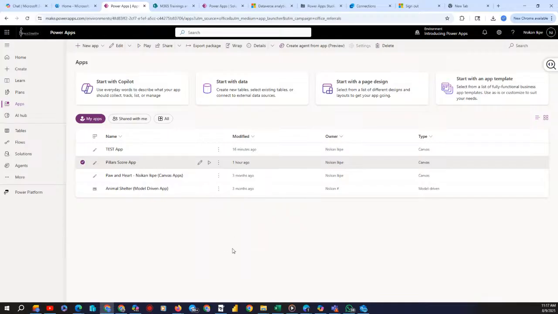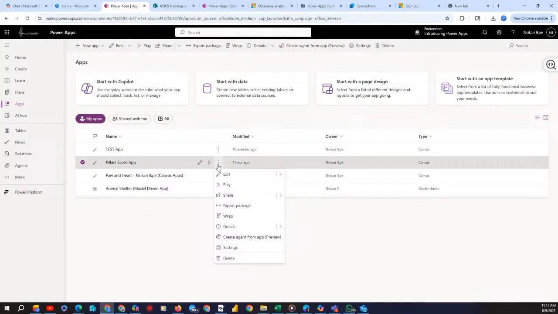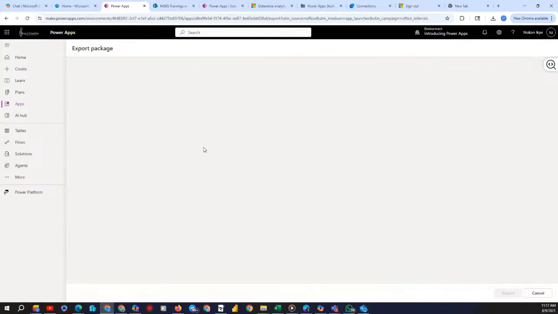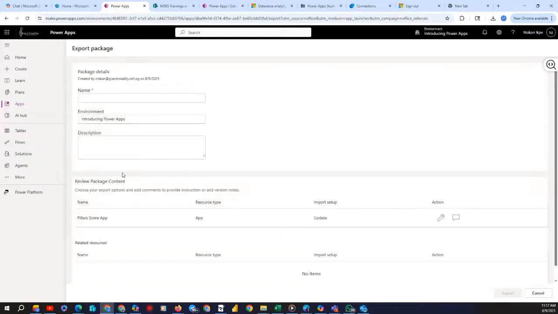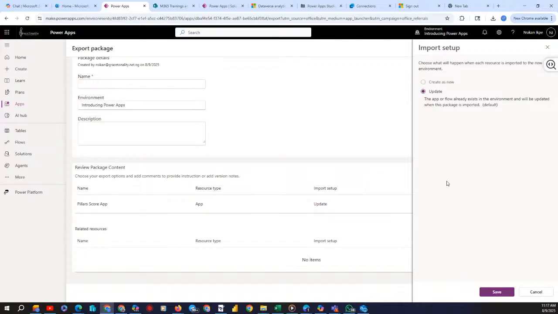Let me see settings. Can we just go to export package? Let's see. Do we have anything about the settings? Or do you want to check the sharing first? I think there is a share option there. Choose what will happen when each resource is imported, create as new.